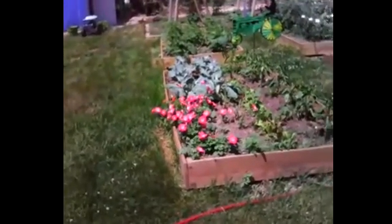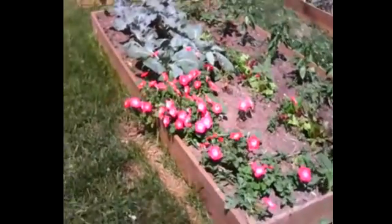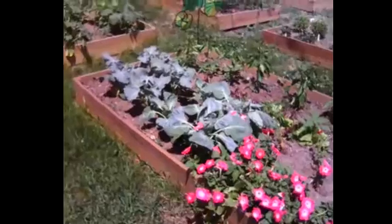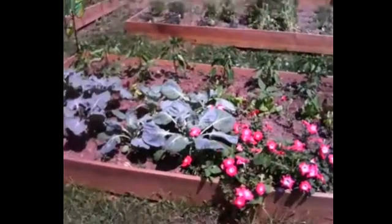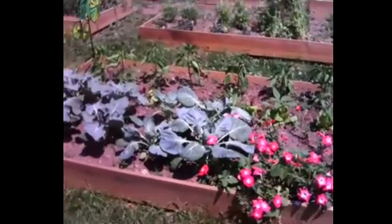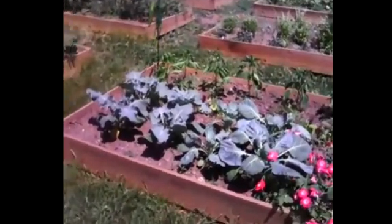Then I got some petunias because I wanted some color. You know, can't just all be green. And then on these nice little dark greens, the first four, those are Brussels sprouts. And then the next four are broccoli.